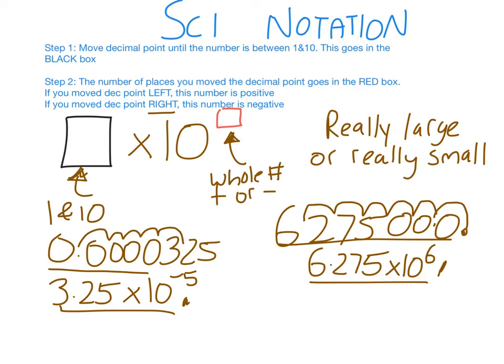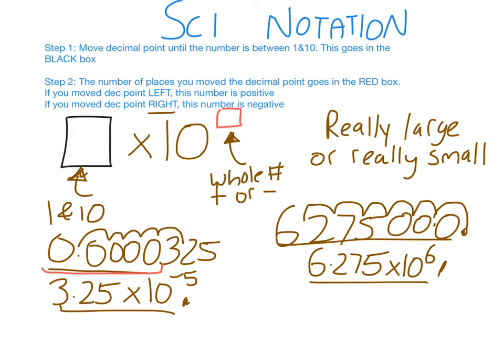Now sometimes when you write things in scientific notation, you'll have to round to significant figures. Significant figures are similar to, but also different to, decimal places. So remember, it can get a little complicated. For significant figures, we don't count zeros at the start of the number. So in this number that I just converted into scientific notation, none of these are significant figures. We sometimes count zeros at the end of a number, which makes it very tricky as well. We count zeros when they're between numbers, and that's why it can get a little tricky.